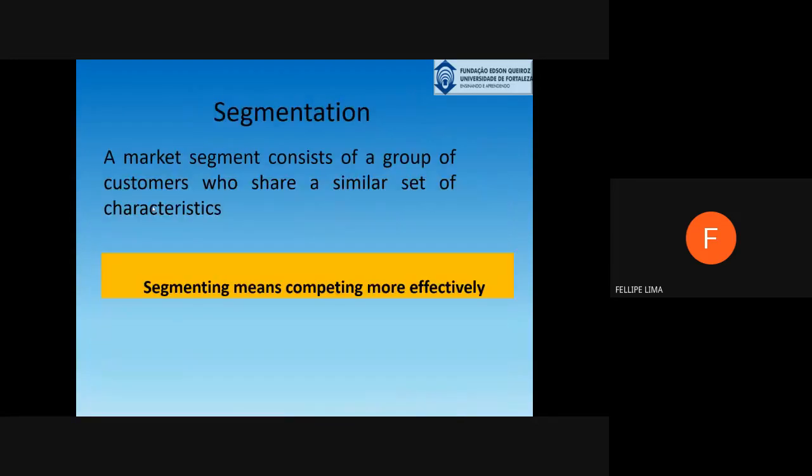Purchasing decision process, segmentation, market segmentation. It's about a group of consumers who share a similar set of characteristics. So you have the consumer behavior. When you have your consumer behavior study complete, you can then proceed to segmentation because you know how your target thinks, how they feel, how they stand in their lives. So, in which segment of the market will I have most of the consumers that I want to target with my campaign?